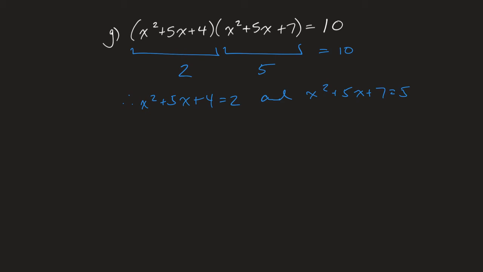Keep in mind that it could have also been 5 and 2, so we would have had another possible solution. Keep in mind that it could have been 10 and 1 or 1 and 10. Now, some people are going to look at that and go, yeah, but that was only 4 possible solutions. Like, that's not that bad. It would have taken some time to do the work, but it's not that bad.